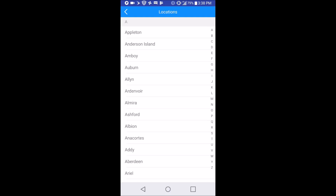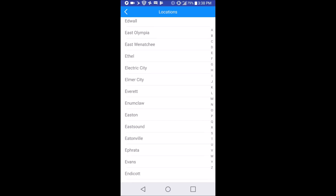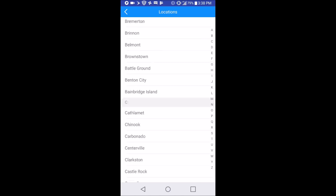Here's the weirdest thing — I'm going to go to my state and look at some of these towns listed. Everson, Edmonds. Well, V does not come before D, and Edmonds is even closer to me than Everson. So they're not in order of distance, they're not in alphabetical order. I guess they just put them in as they thought of them and kept them in that order. I don't really understand that part.